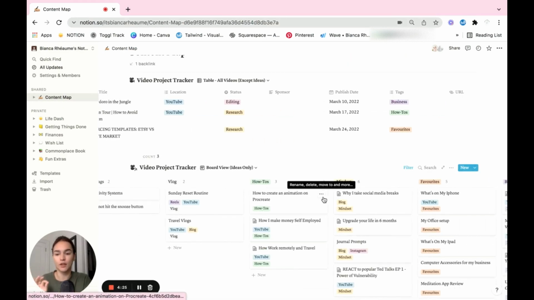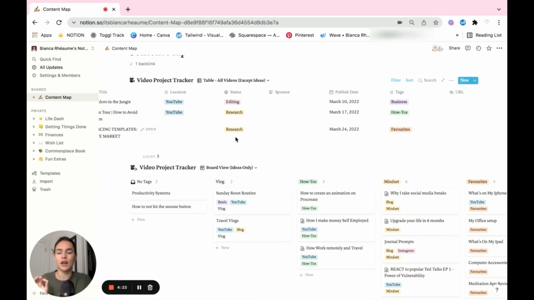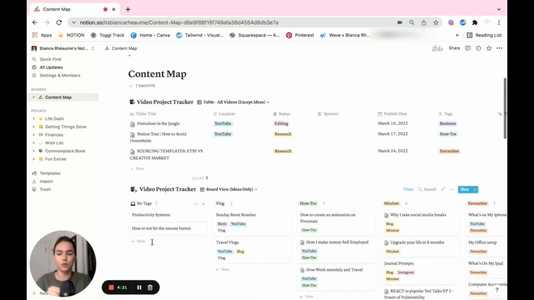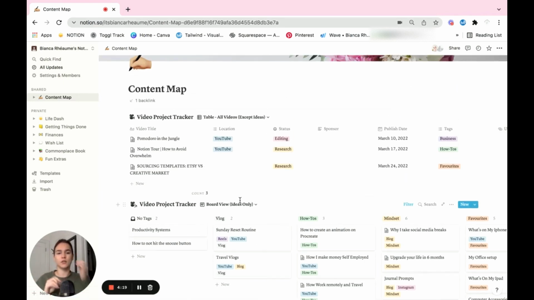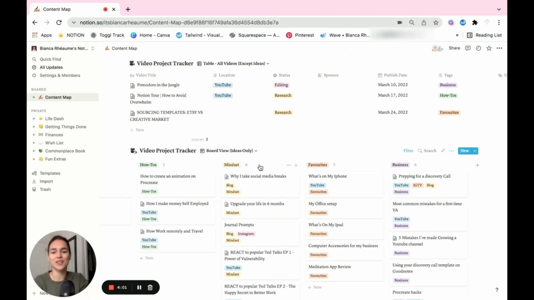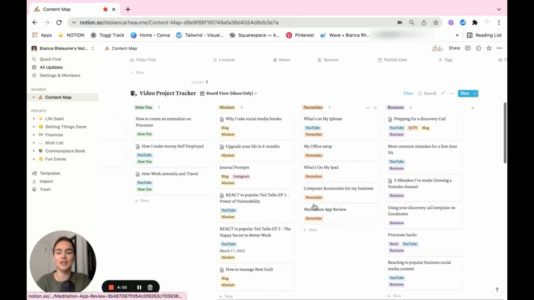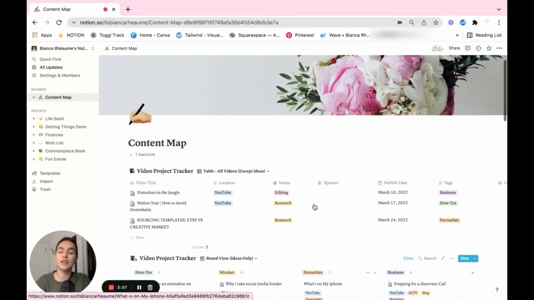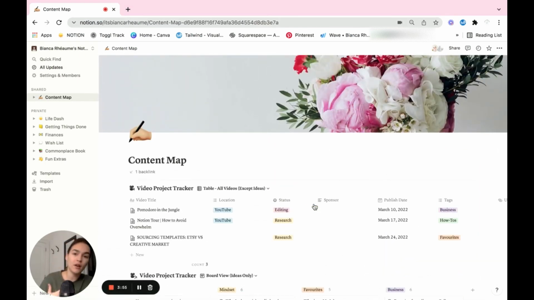This is a really, really great template, and I took it off of Jules's templates, but she's also used it from someone else. So I'll try to get the first initial creator for this template, but it's fantastic and I would highly recommend it. I have here the video project tracker, and it has all of my ideas and all of the different things that I might want to talk about either on my blog, on my YouTube, or on my Instagram.